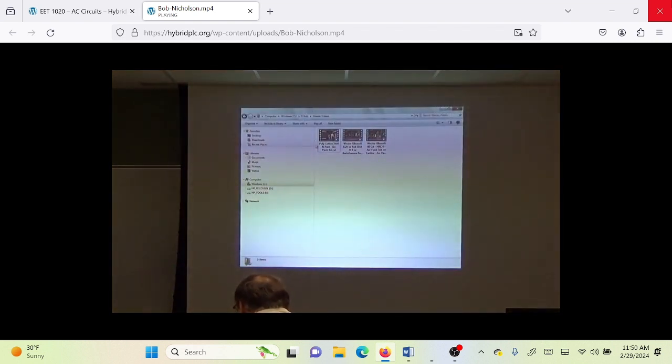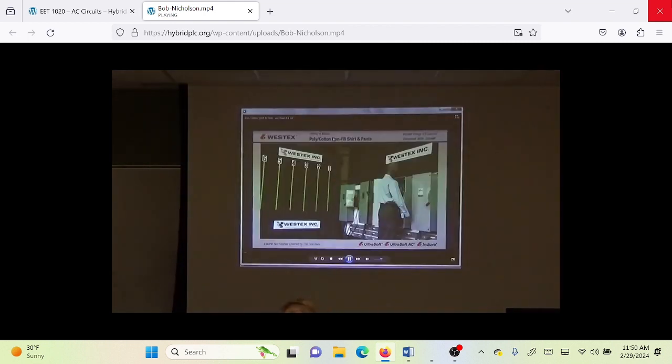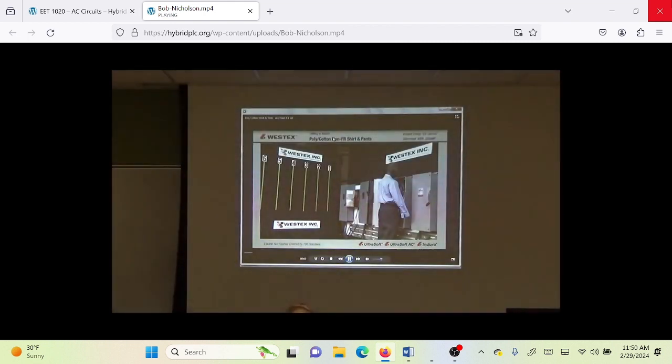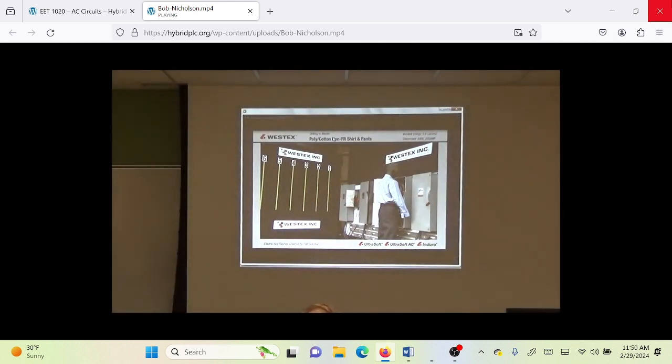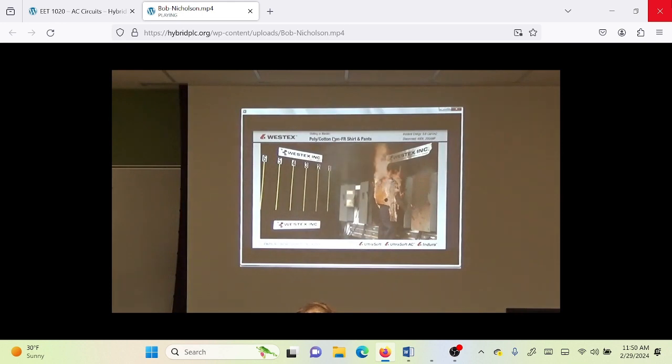Okay, here's what an arc flash looks like if you are not wearing protective clothing. Here's what it's going to do. This mannequin is wearing a polyester cotton shirt and pants, targeting category 2 here. A large arc and an immediate fire. And notice that the back of the garment is on fire immediately, even though the arc never hit him in the back. Stop, drop, and roll is not going to put this out.